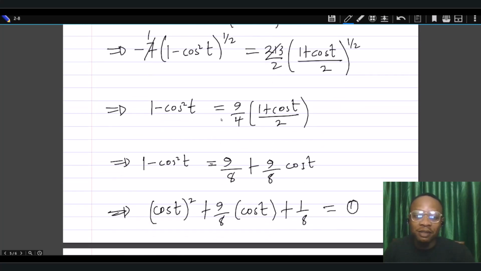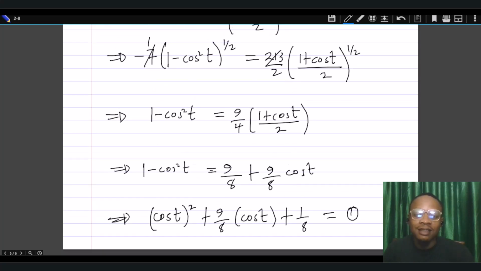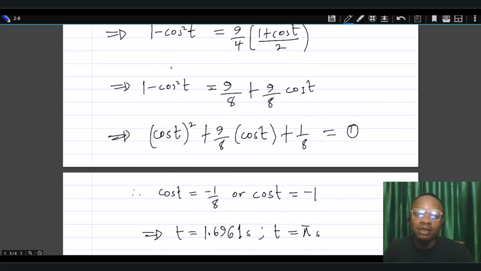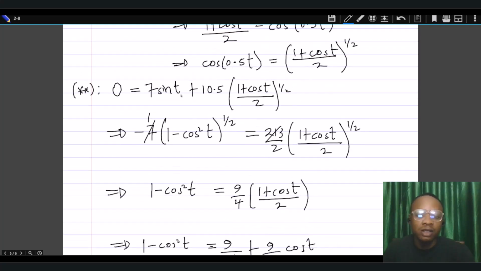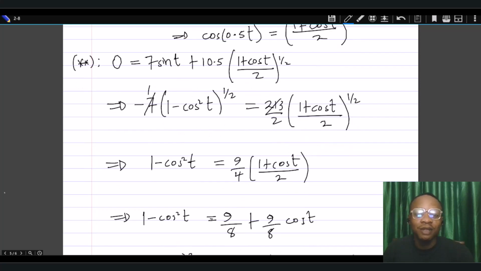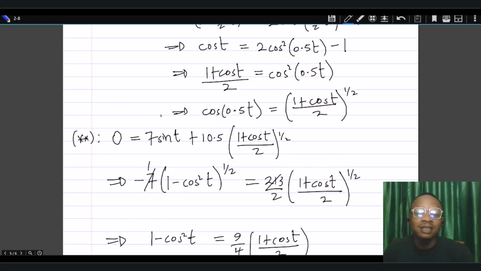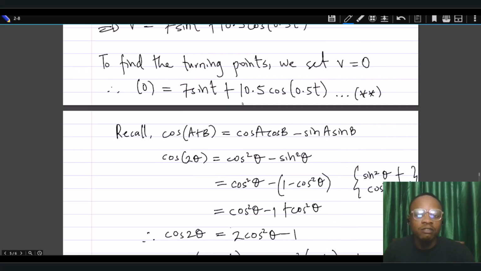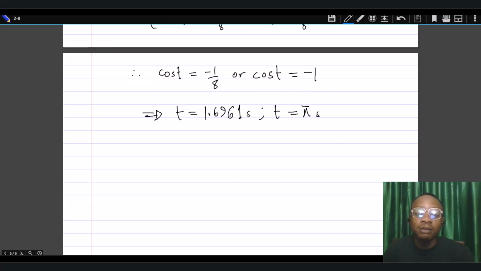So that is something you have to bear in mind here, that having squared this, we will be introducing something that does not really satisfy what we started out with, but only satisfies the other parts of it where this thing is negative. So that is why we need to check which of the two actually satisfies the equation we started out with before we can finalize on what our result is meant to be. And this is particularly important because in this case, both of them actually happen to lie in the interval of interest. They lie between 0 and 5. So we cannot just throw them off. So we have to be careful about what we are doing here.